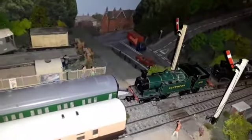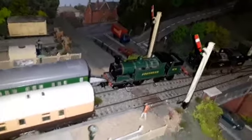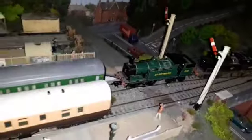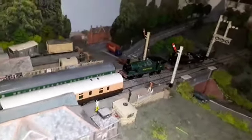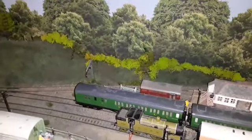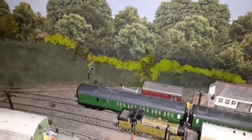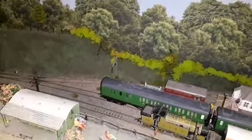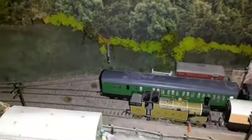This video took me 2 days to do because I had to do a repair on that M7 there. Basically it wasn't picking up off the bogie wheels. I checked all the pickups and discovered the wires had come off the pickups, so I had to break out the soldering iron and do a repair on that. So that's all sorted now, I hope anyway. So back to the video. Right, the M7, the LSWR one, is off on its merry way.